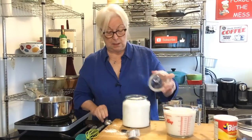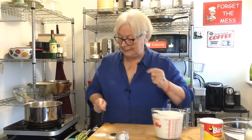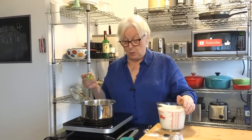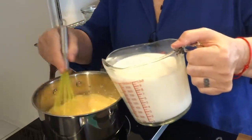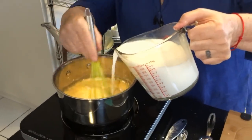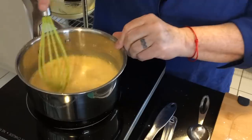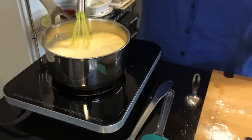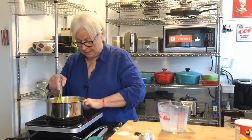This is a great dessert to bring to a potluck or if you're going to dinner and you want to bring dessert — wonderful. Next we're going to slowly stir in five cups of milk. This is where it gets challenging because I don't want to make a mess. You just don't want any lumps. I think I can put in the rest now — that's a lot of English cream. So we're going to turn on the temperature and we're going to bring it to a boil. Shouldn't take too long.